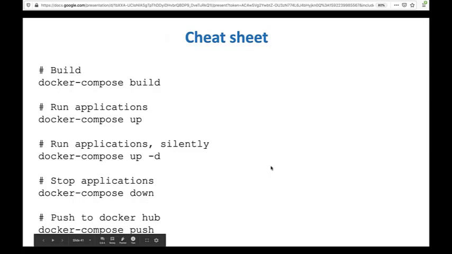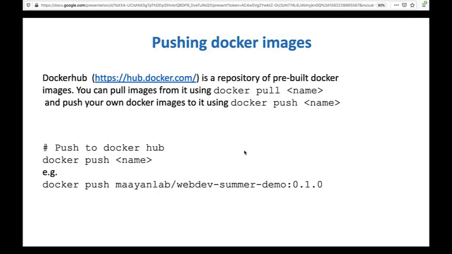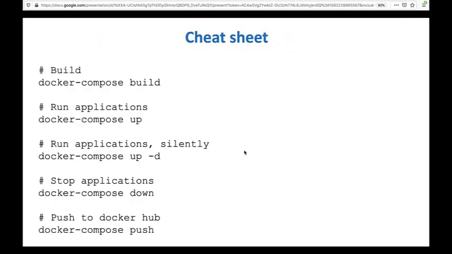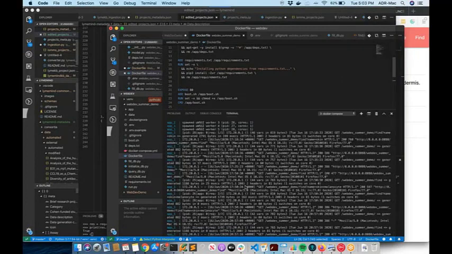And then a cheat sheet, so it's easy to do this. Since we already defined the name of the image that we want, we don't have to do these long commands. Building things is as simple as docker compose build, and then running it is docker compose up. If you do docker compose up, you'll have something that looks like this.